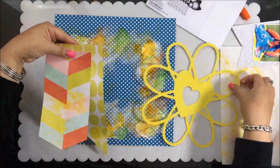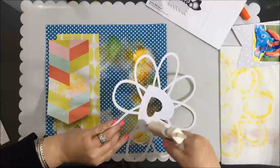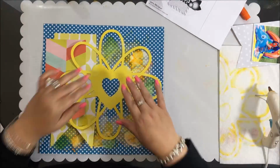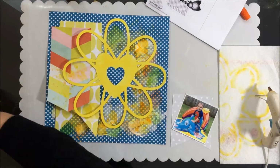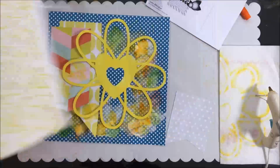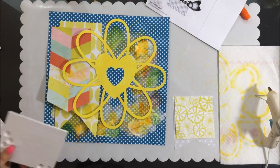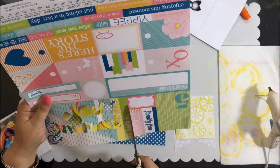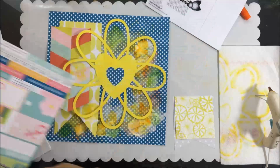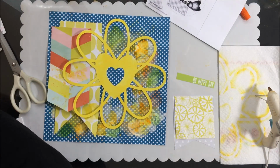So I'm going to go ahead now and start adhering everything down. I've decided I want to put the flags over there on the left, and I'm going to put the cut file right there. And I'm just starting to layer. Now what I'm doing is I'm pulling out some pattern papers from the kit. And that yellow paper with the lemon slices, isn't that just the most adorable? It's from Pink Paisley. It's called Squeeze. So I'm going to use that to layer behind my photo.